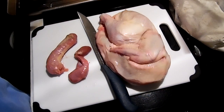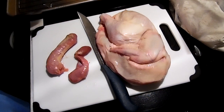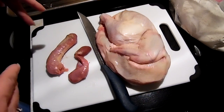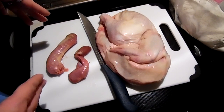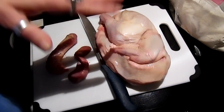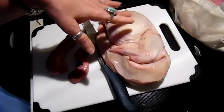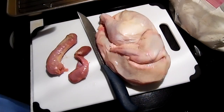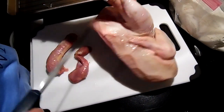So remember that big chicken I got in my last grocery haul? I cut the chicken in half, and last week I did half of it with roasted vegetables, and then made the roasted vegetable soup with the leftovers. I posted that meal on my community tab. So this is the other half of the chicken, and this chicken came with the giblets. I cooked the liver for the dogs the night that we had the roast chicken. So I plan on getting 6 pieces from this. We have the leg, the thigh, the wing, and the breast, and I'm going to cut the breast into 3 chunks because it's fairly large, and I'm only feeding 2 people with this.